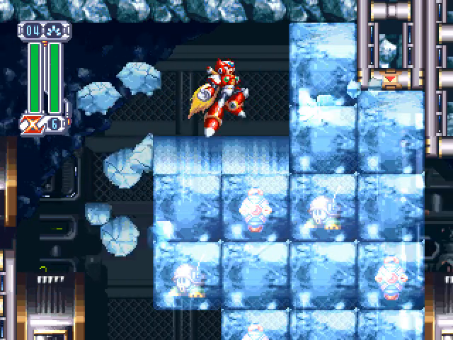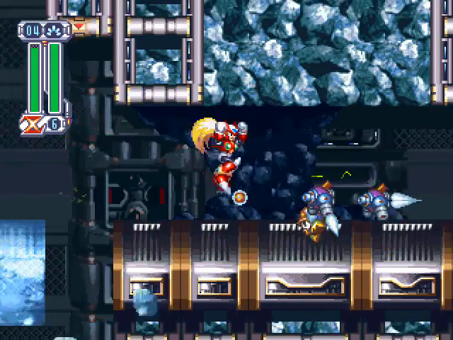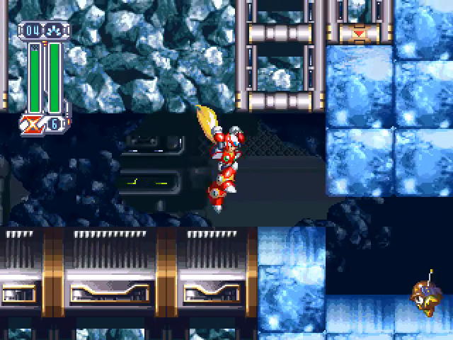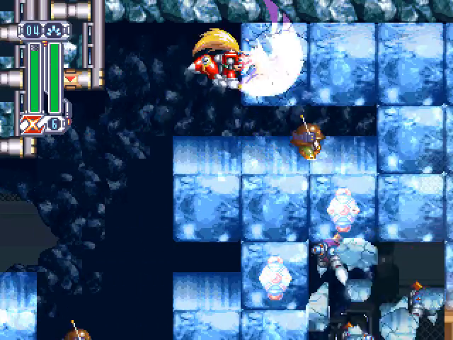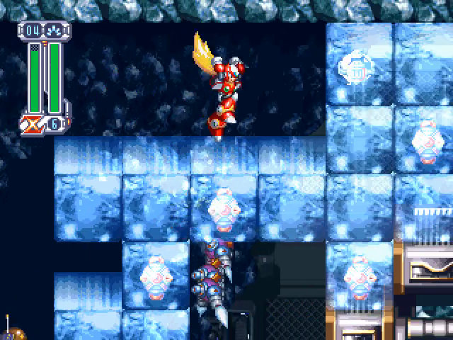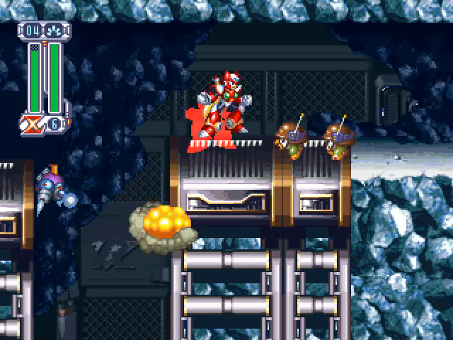Anyway, up ahead, frozen in some ice, is the weapon tank, which works like a sub-tank except for weapon energy. Believe it or not, this item is more useful for Zero than it is for X, since it's so helpful in the Storm Owl rematch later on. One last thing to notice about the Snow Base, the second area's music is different from the first.